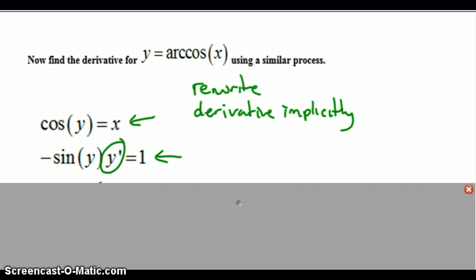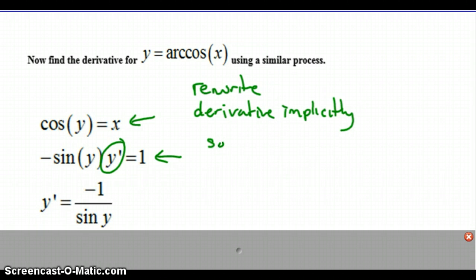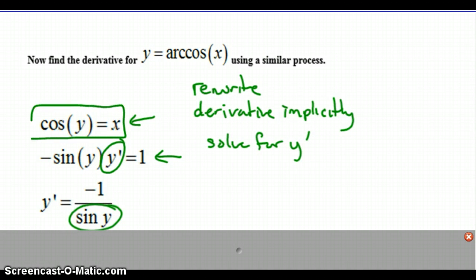And now we're going to have to make some substitutions after we solve for y prime, because I have this sine y in the expression. I know what cosine y equals in terms of x, but I need an expression for sine y. This is very similar to what we did before. Think of the relationship between sine and cosine, make a substitution, and then you're going to make a second substitution once you actually have cosine in your expression. Press pause, give it a try.